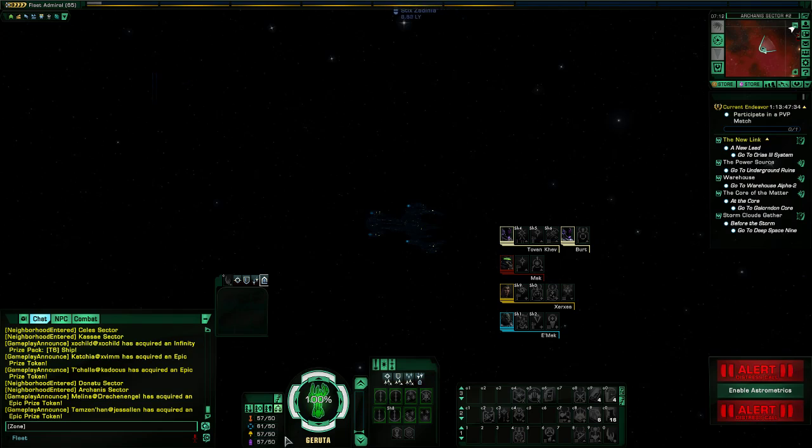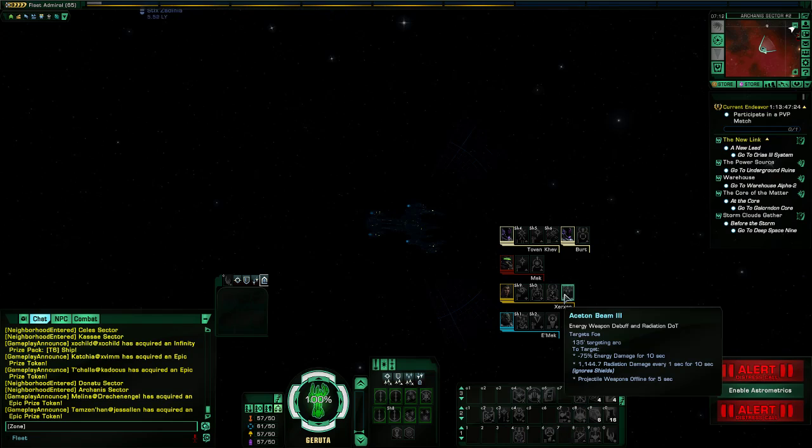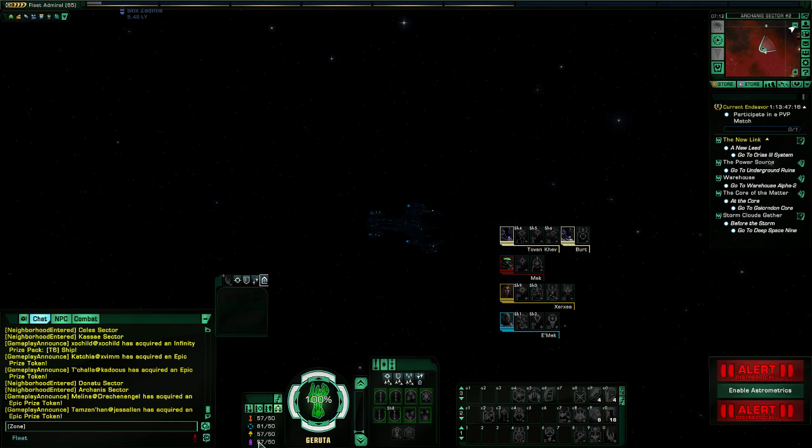Okay? And then auxiliary power, that affects things like, I don't know, probably like this. Aston beam, like skills that do damage that don't actually use weapons. They use your exotic particle generator. There we go. Your exotic particle settings, and auxiliary battery helps that, and other stuff.